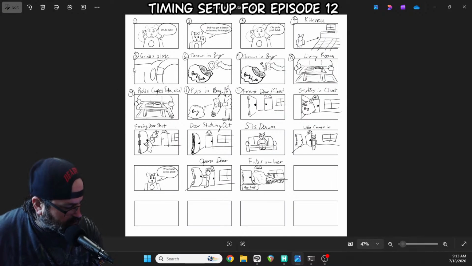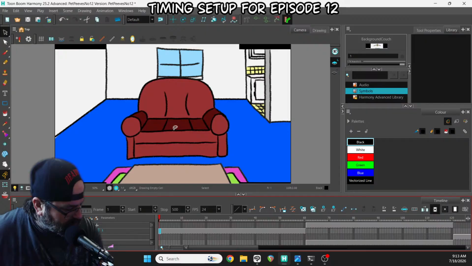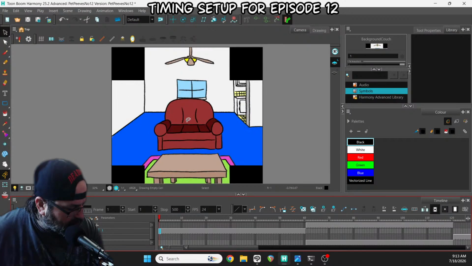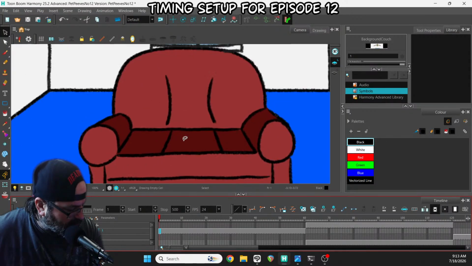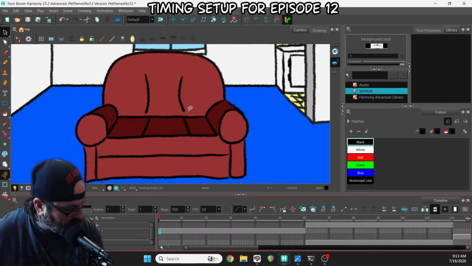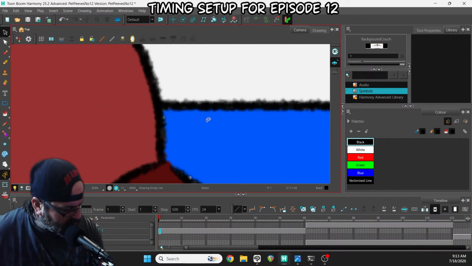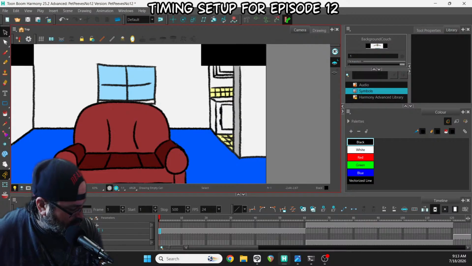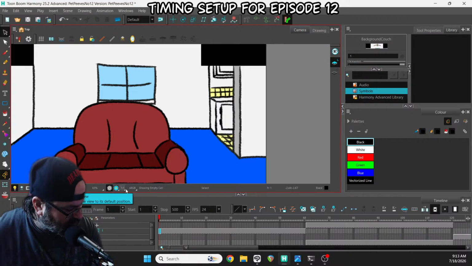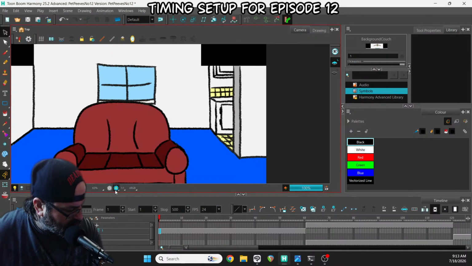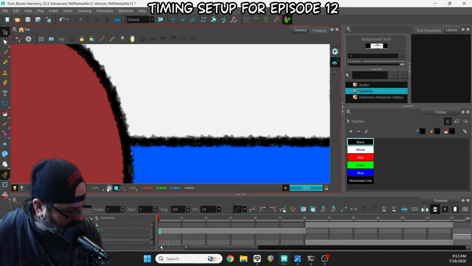I have this storyboard, and so it should just be him on the phone at first. So he's just gonna be sitting on the couch here, and of course you can always do things like zoom in, but mine aren't vector backgrounds here. Also, this looks blurry, but that's just because it's rendered that way inside of Harmony to save computing power. You can actually make it rendered, and it'll look sharper like this.